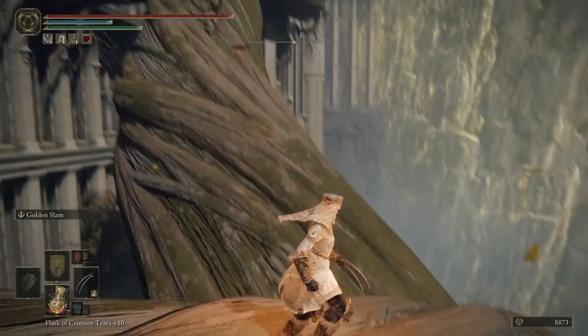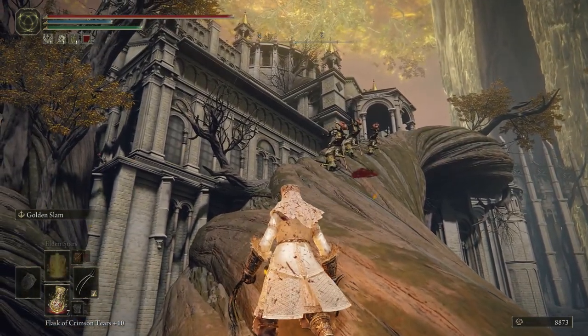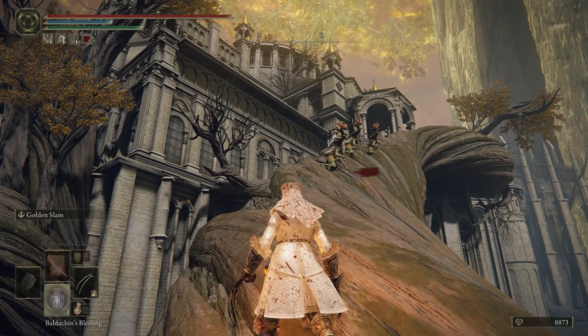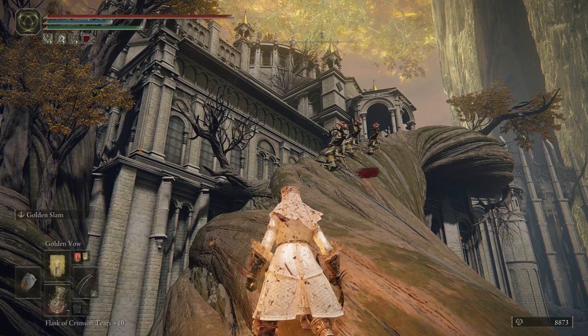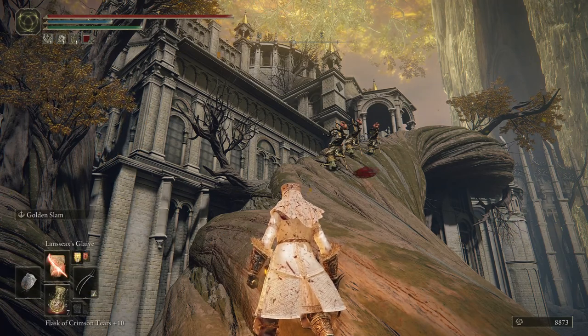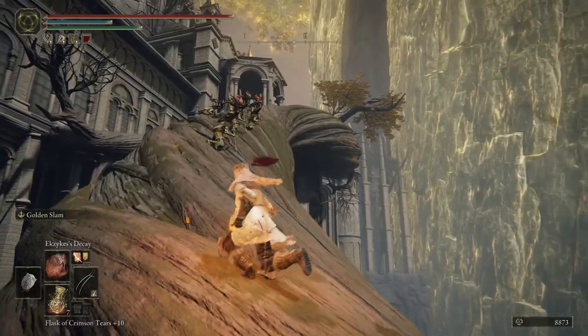Alright. Oh, there's a couple of you, huh? Let's, what do you say? That's not what I wanted to do. What do we got for spells here? What should we hit him with? What do you want? We only took the one dragon breath with us? Oh no.